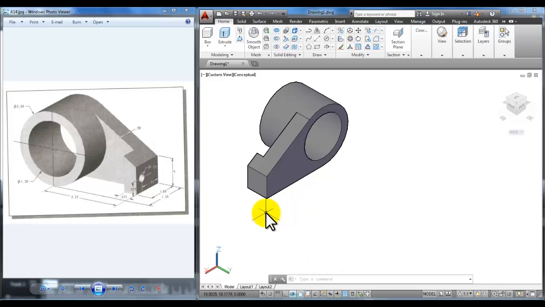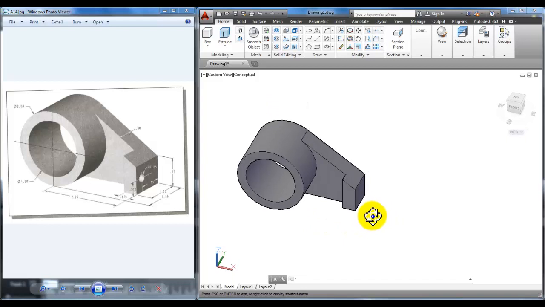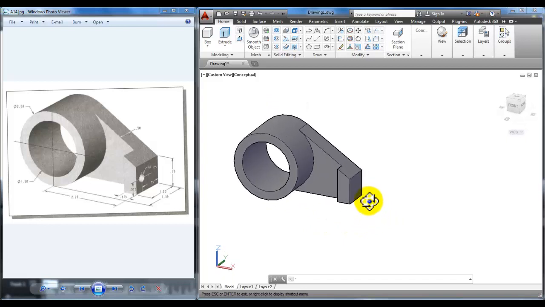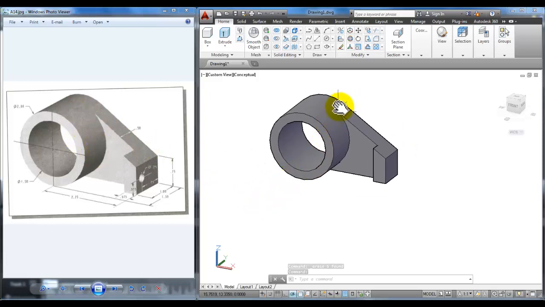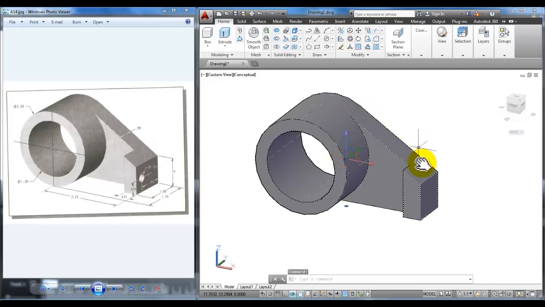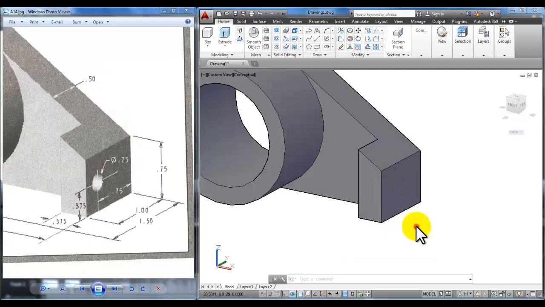We can hold our shift key down, press the wheel of our mouse, and come back into a view that looks like our detail. Now there is a small line there that is part of the transition between the curved shape and the smooth shape. We can change different settings to get rid of that, but for now this is our 3D shape that's all one piece. And now we're ready to draw this circle on this face so that we can use press pull and take out that solid piece, creating a hole.